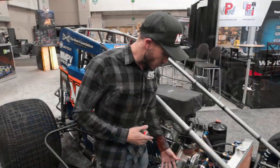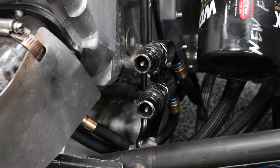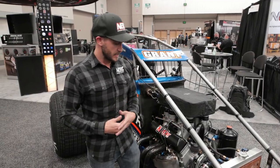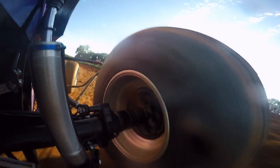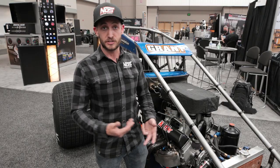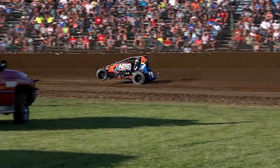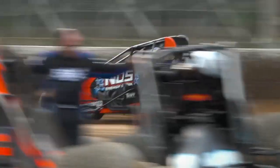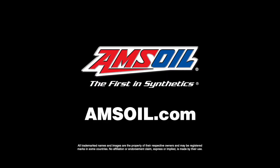Moving a little deeper, we run an outboard water heater that's got quick disconnects here and here. Going back to this being direct drive and using a push truck to start it — when we go out to qualify, you're in staging with the motor not running, push truck pushes you, fires you off, and you're wide open for two laps. So things have got to be hot, got to be warm, bearings have to be loosened up. You can't go out with a cold motor — one, it doesn't run good; two, it tears up parts. These are pretty gnarly race cars. It's important that we can trust the components and products we use. These motors are 900 horsepower and we treat them terribly — we run them through the dirt, turn them way too many RPM all night long, and we trust AMSOIL to keep them alive.